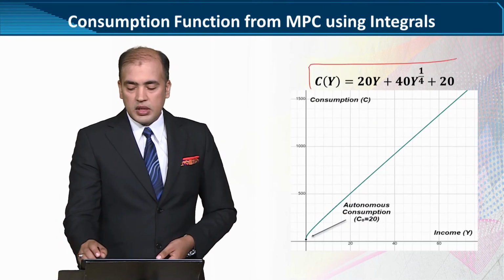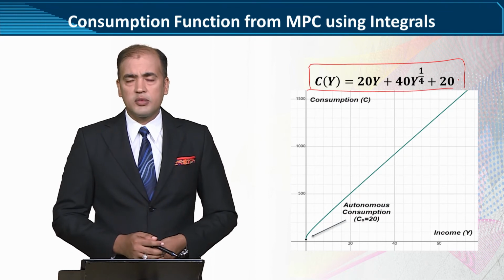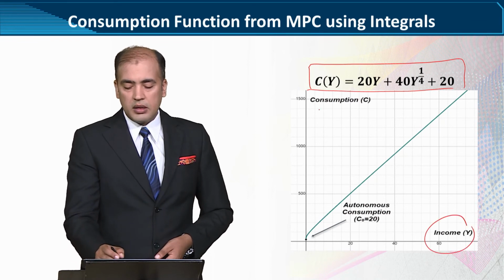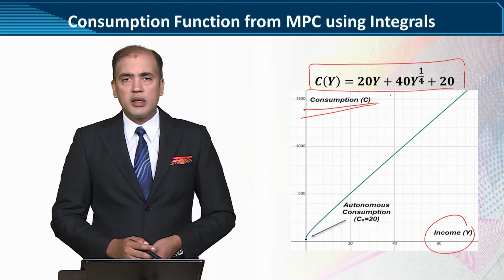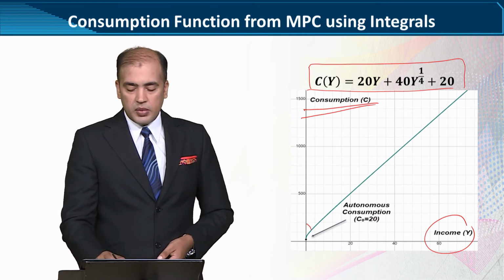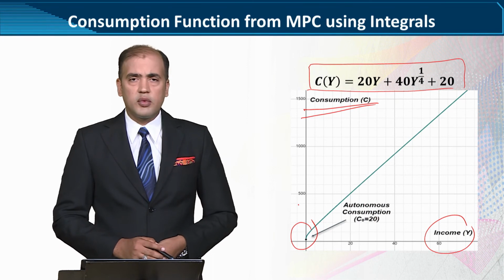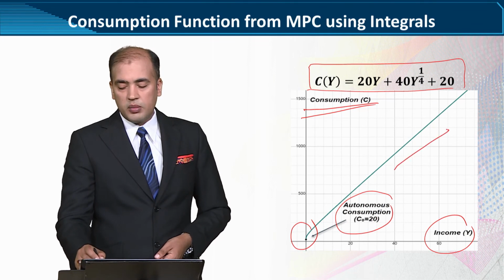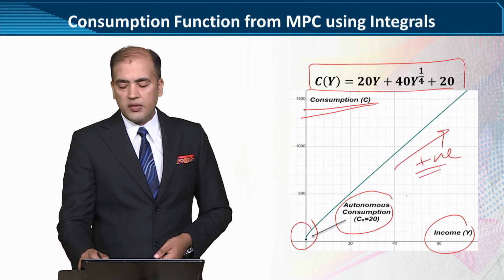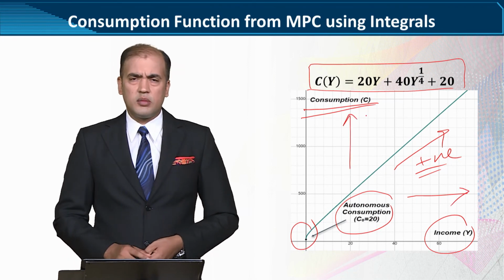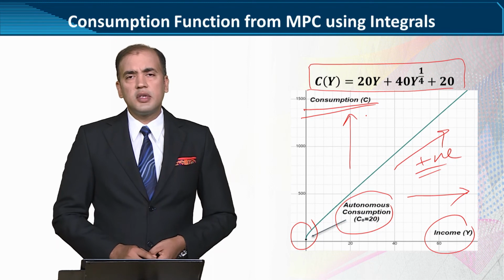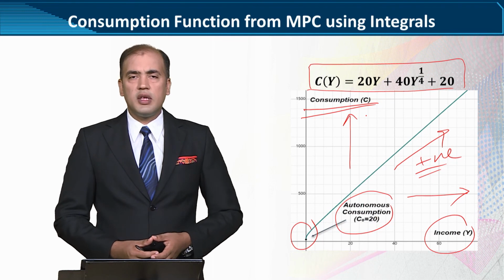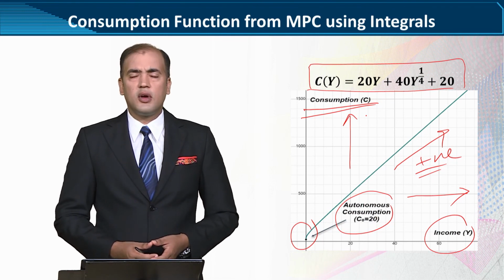Now this is the function that we have developed. This is the definite consumption function, and this is how it is plotted. We have income, the independent variable, and the consumption, which is the dependent variable, and we have a positive relationship. And also we must not forget the intercept, which is showing the autonomous consumption, which is 20 in this case. And this is the variable part, which has a positive slope, and it verifies that whenever income increases, the consumption also increases. So in this way we can use integration to find out the total consumption function with the help of the marginal consumption function, or MPC.